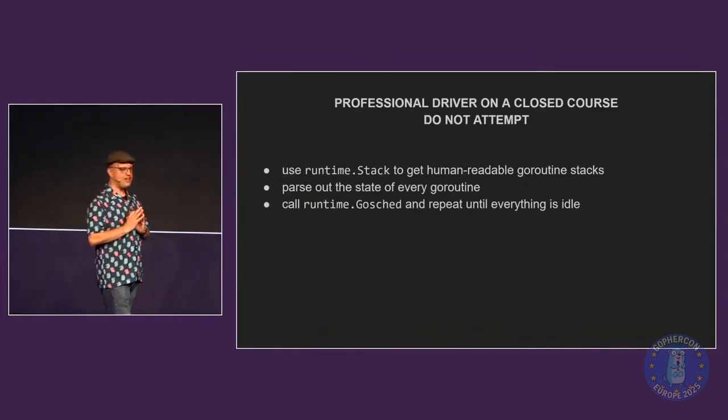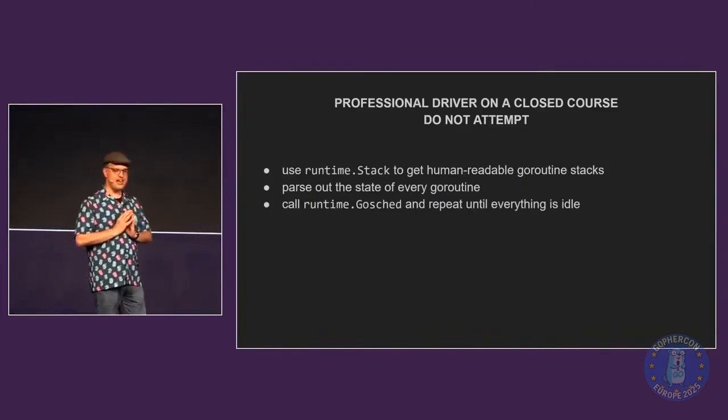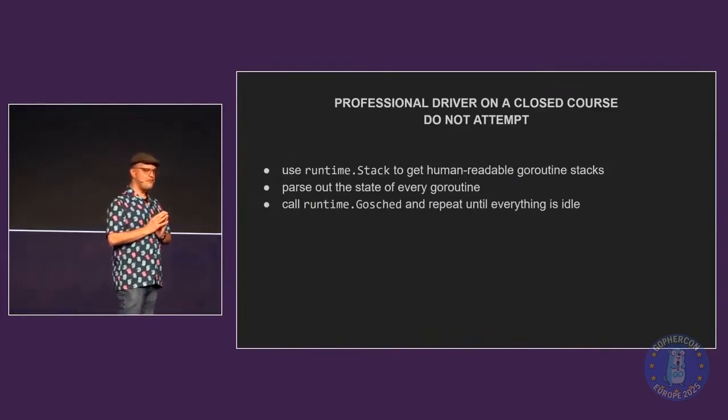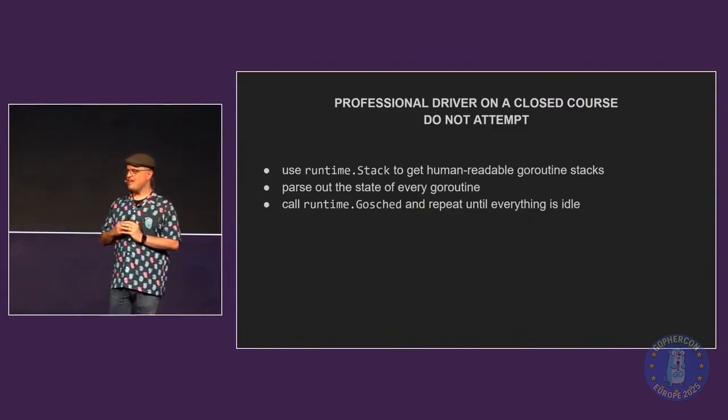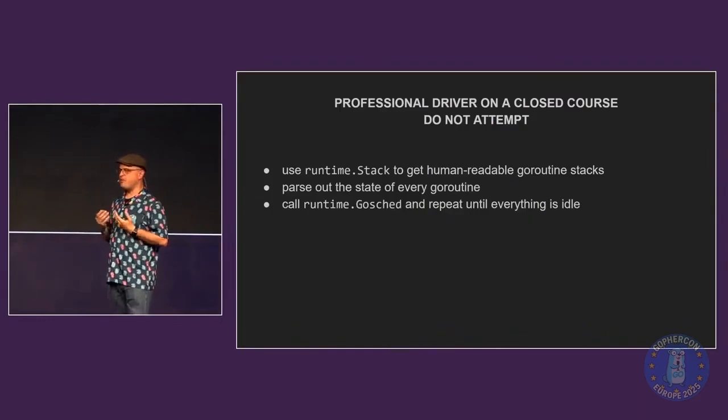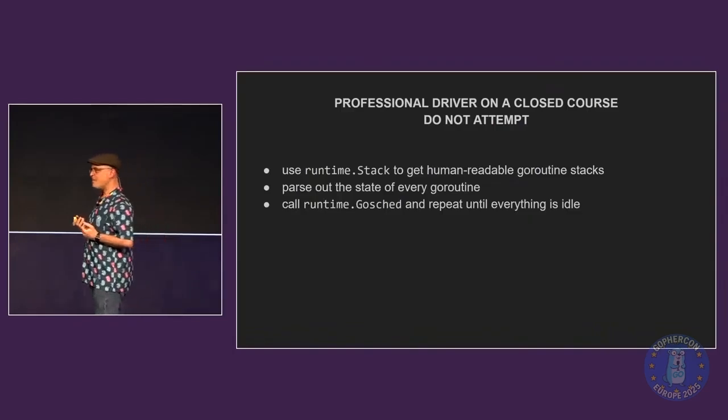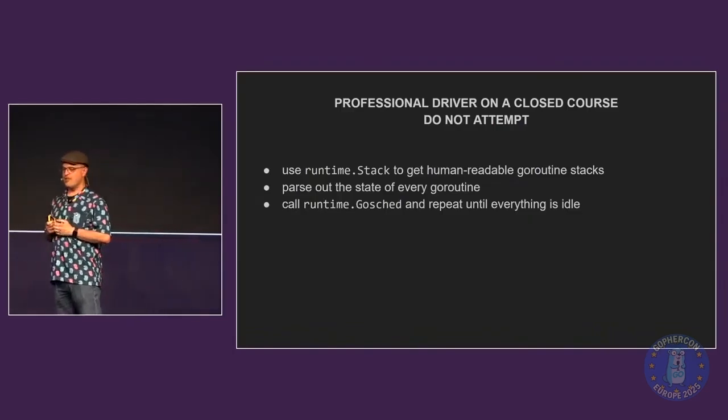The runtime package does contain this function called stack that gives us a stack trace for every running Go routine, as well as the states of every running Go routine. It gives it to us as readable text intended for human consumption and debugging, but we could parse that output. Could we use this to detect quiescence?